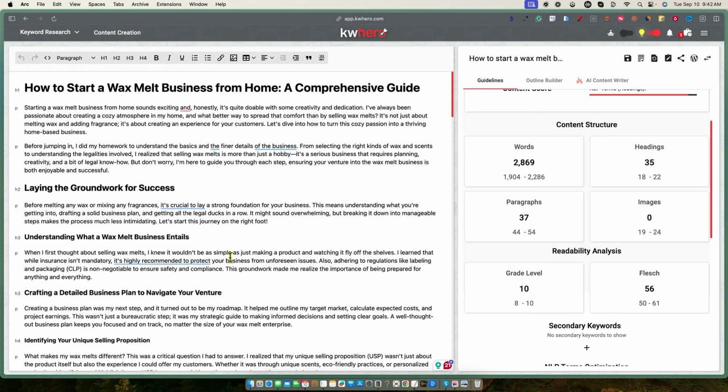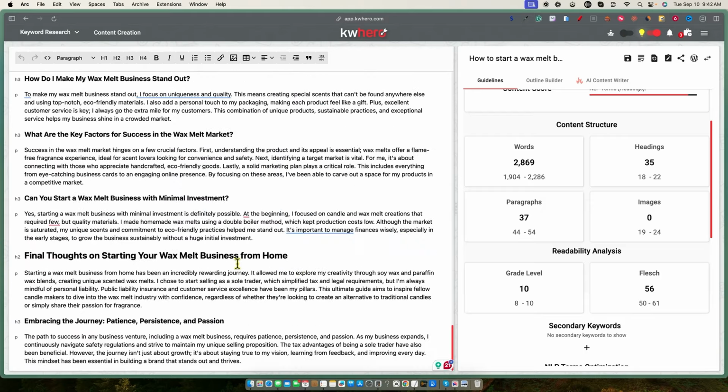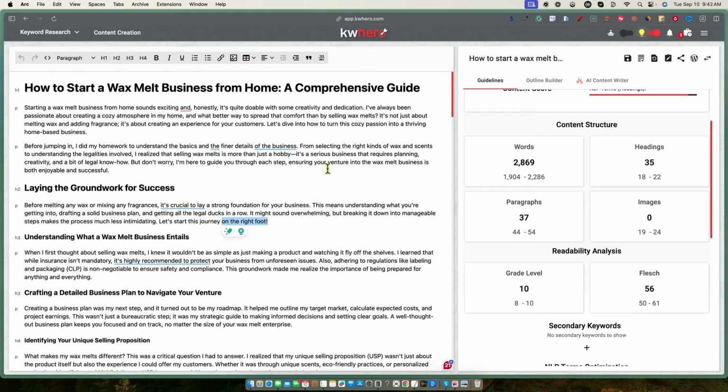And so if you want to be on that level, you definitely need to be offering the images, the internal links, the external links, etc. But at the end of the day, I do think this definitely has more positives on the content quality and score than it does negatives. I definitely do think that this is a good tool.